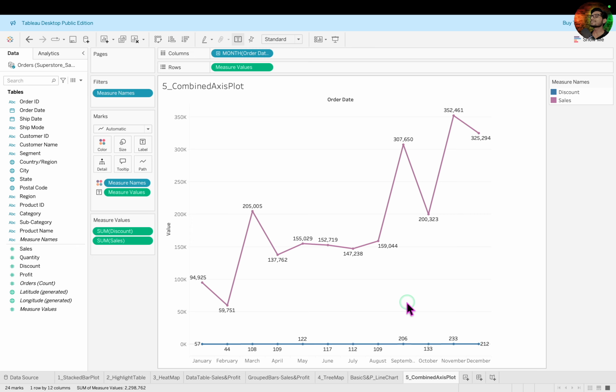I hope now you understand most of the fundamentals of this combined axis plot, along with one powerful Tableau feature, which is measure values. And because of this major limitation of this combined axis plot, we need to think of an alternative approach. Is the alternative approach even possible, where we can view both patterns like sales and discount in a single plot without one overshadowing the other? Think about it for a moment. We might need an out-of-the-box solution for this. And that's exactly what we are going to explore next.